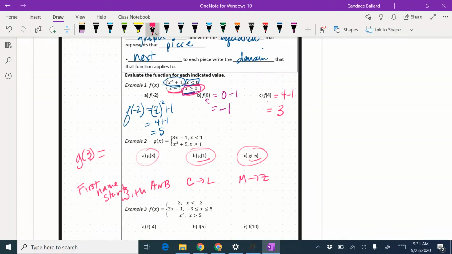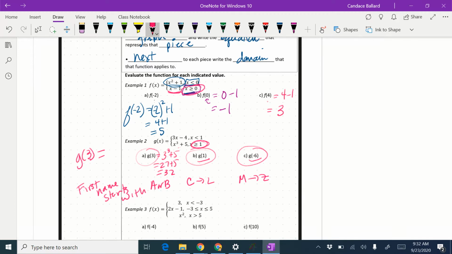Okay, so let's check to make sure that you're right, because we want to make sure we have agreement on our answers. So it looks like G of 3, I'm seeing a lot of 32s. So let's check out 32. For G of 3, I would have to go into the bottom branch, which means I'm plugging into this part of the equation. I'm going to put in a cubed plus 5. So 3 cubed is 27 plus 5 is in fact 32. So I think we all agree that G of 3 is 32.